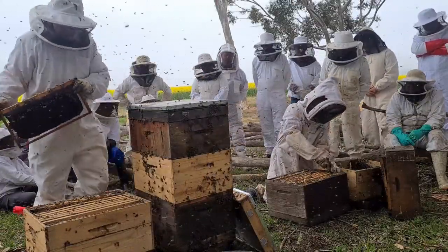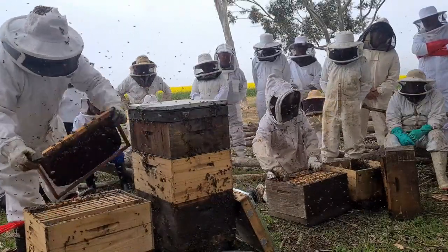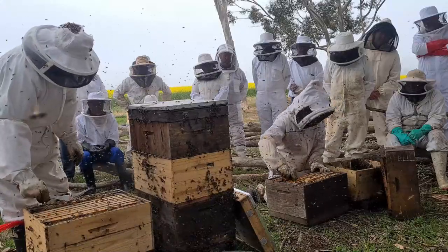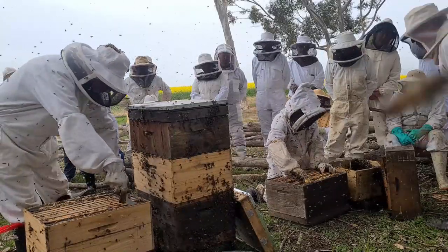Okay, so there's many options to this. It's not necessarily going for pollination. It may be a second split, or we may rob resources, as James said, to make up splits. At this stage, what am I interested in doing here? I'm interested in doing that split that James is doing over there.